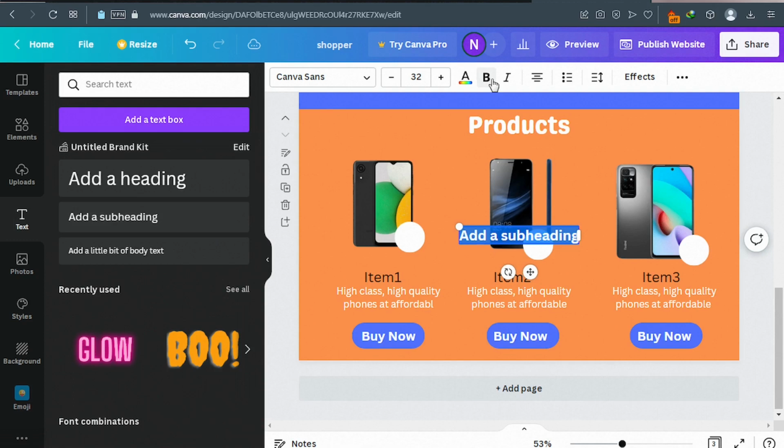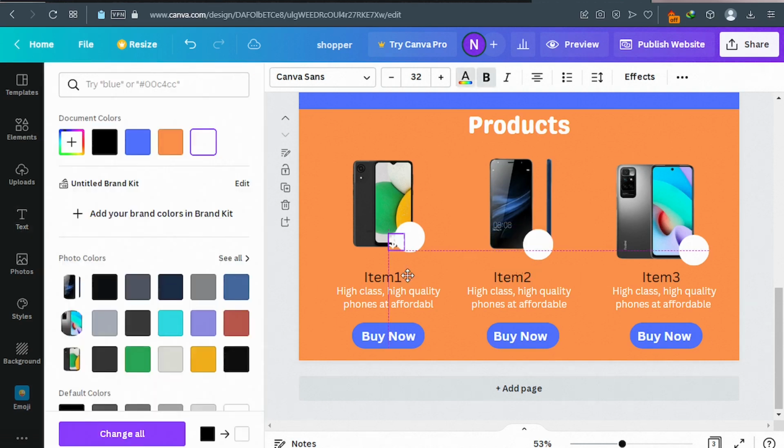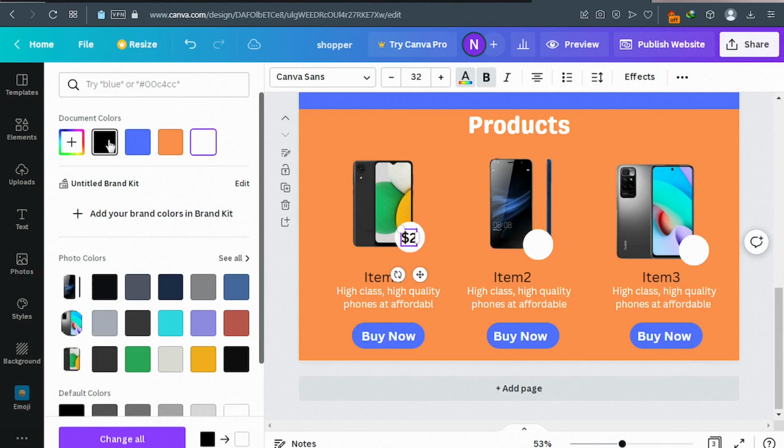Change it to assign your price, so say $2, and after that change the font color, the text color, change it to white, and then drag it. I'm sorry, we need to change it to black. Okay, so let's go back and change it to black. Perfect.